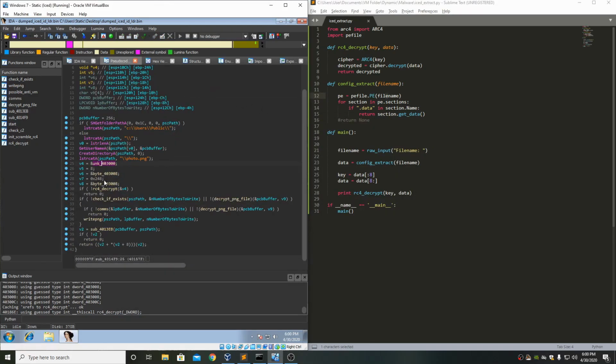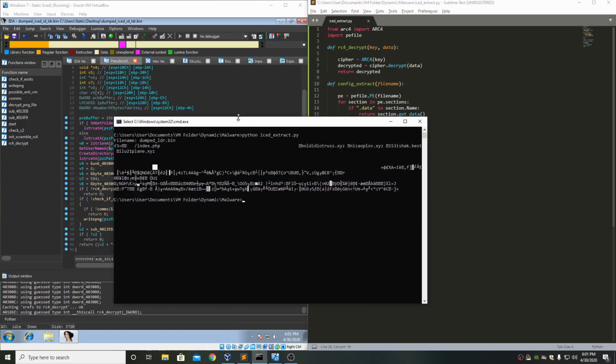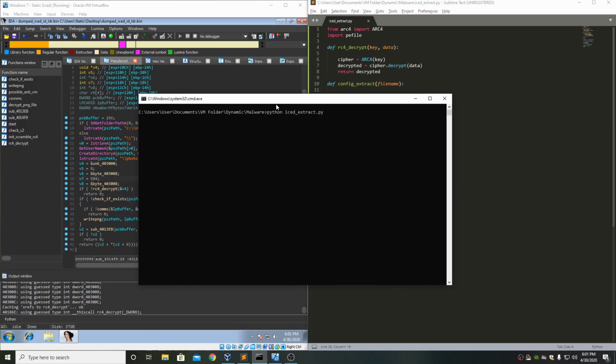So if we now go to IDA, we can see this is the size, so 584 bytes. So now if we do data is from offset 8 to offset 592. So that's 8 bytes after the actual size here, just because we're stating that the config starts 8 bytes after the data section, and we just need to do that so Python can correctly output. Otherwise the config length would be 8 bytes less. So now if we go back to the terminal window, clear that out and run it again, dumped loader.bin, we now have the decrypted configuration.